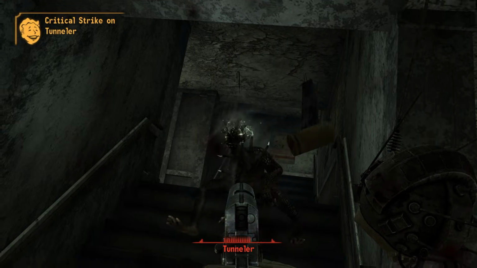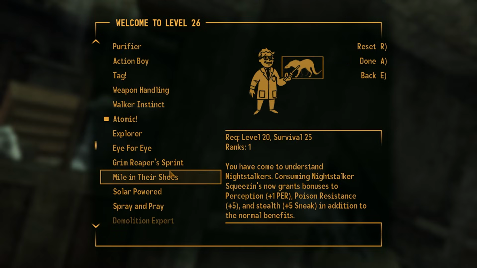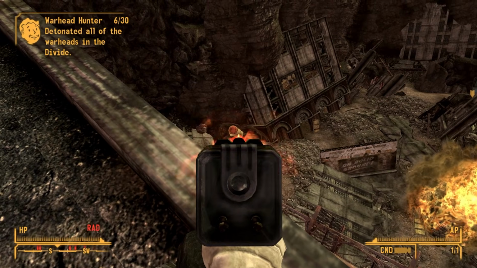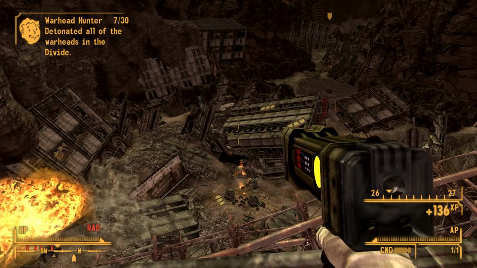A few more tunnelers later and another level up, I ended up grabbing Atomic. Atomic is a little bit of an interesting perk because it synergizes well with Red Child, but as someone who doesn't utilize action points that much, I didn't really get to appreciate this perk nearly as much as what others might. The two best ways to survive in the Mojave, in my opinion, are to utilize chems in a melee build or use a ranged weapon, with the latter being my preference.